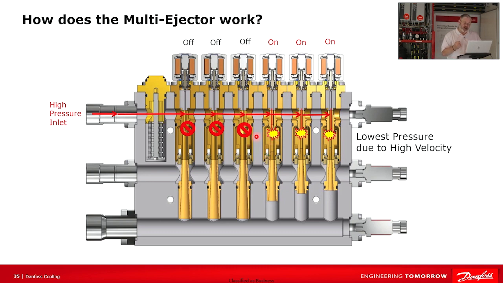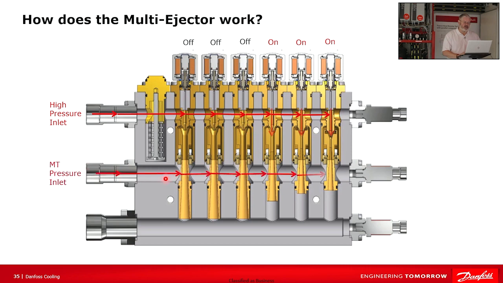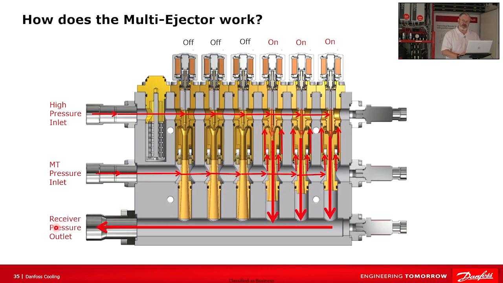When we create that low pressure, we actually create a lower pressure than our medium temp suction at 400 pounds. That causes our medium temp return gas, which we've now piped back towards the ejector block, to draw into this. They call it lift. It's going to cause a lift to bring that into the ejector. It goes up here and mixes with the gas cooler flow, then goes through the mixing chamber, and it all leaves together and goes back to the flash tank / receiver.